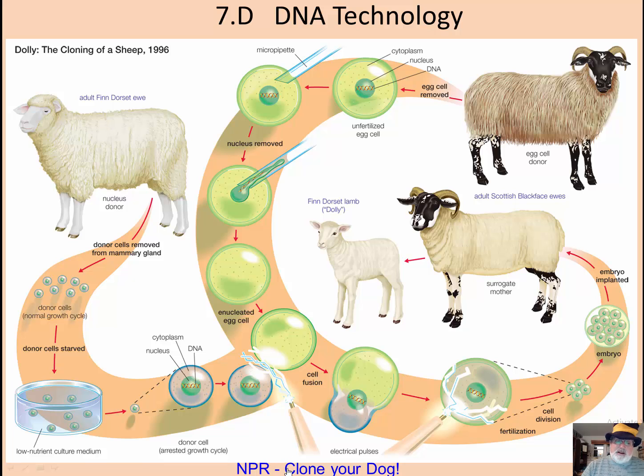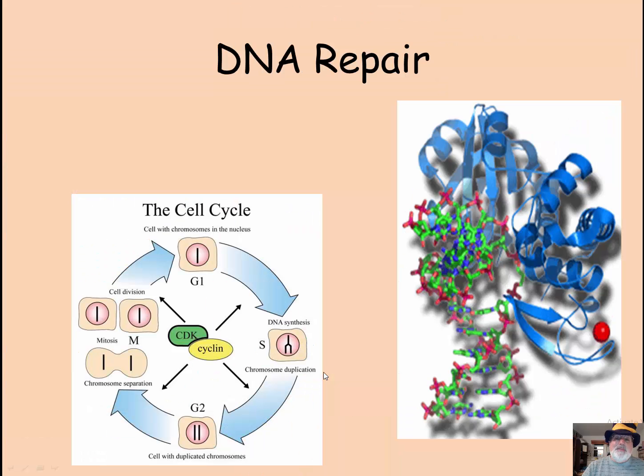If you want, you can go over and look at this NPR story. You can clone your dog. What you'll find out is they'll tell you that you can clone your dog if you want. It's a South Korean company. All you've got to do is come up with $100,000, and you can have two of the same dogs.